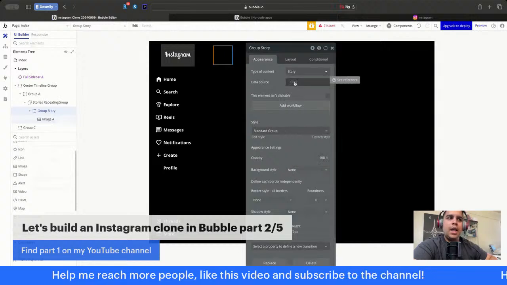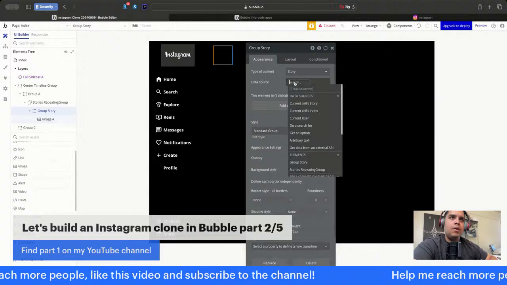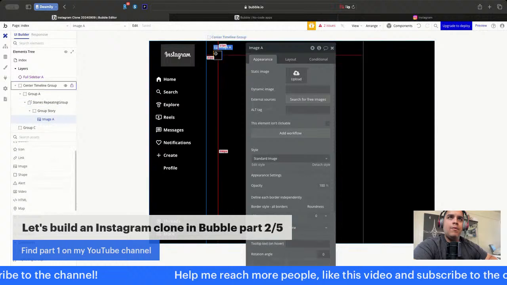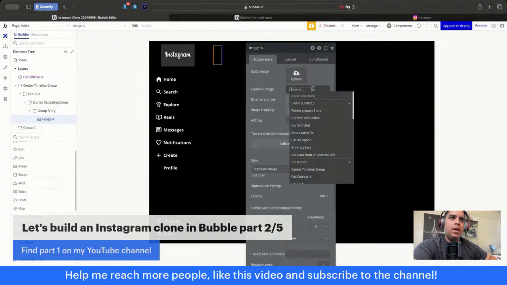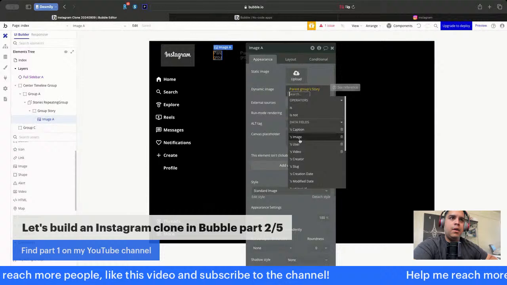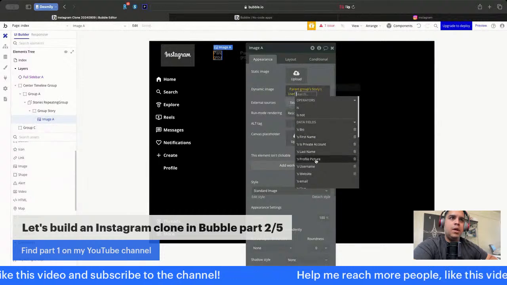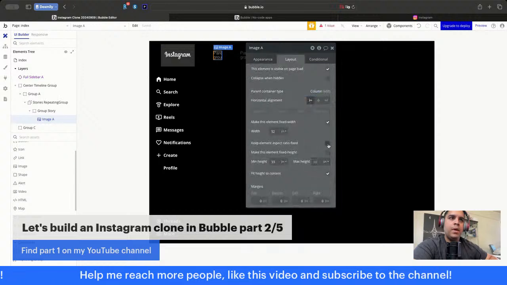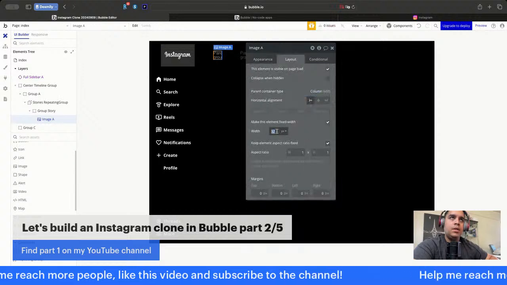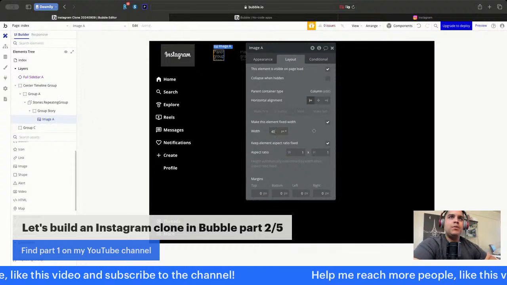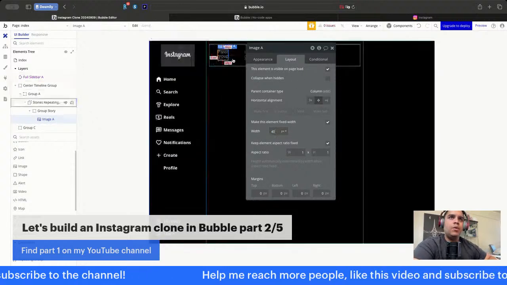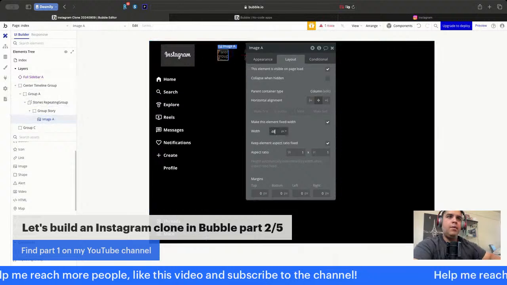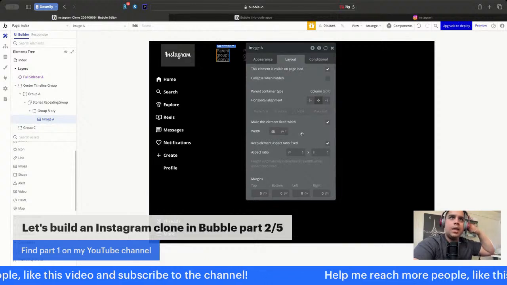So the type of content is going to be a story, and the data source will be the current sales story. Now for the image, it's going to be the parent group story, user, profile picture, and we're going to stretch it out. And this is going to be 40 pixels all around, and it's going to be centered in the group. Actually, we can do 48 here. And I think that would be good.